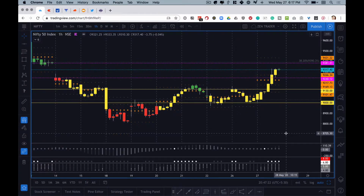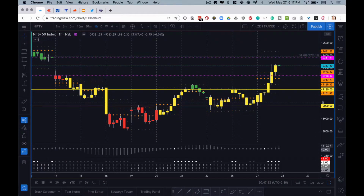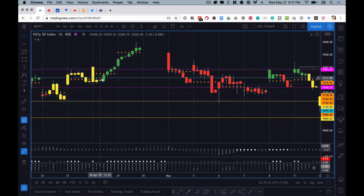What I believe is that if there is a follow through tomorrow, and if you look very carefully, you can see that this was actually a green bar. Now, I'm using something called 10x bars, which gives you an indication of the strength of the move, 10 times the move. If you can see here, when you have a yellow bar, it's uncertain. Mostly it has been uncertain, but then there are periods in time where you get these strong moves, like here, for example, and that is an indication that the market is in an uptrend.